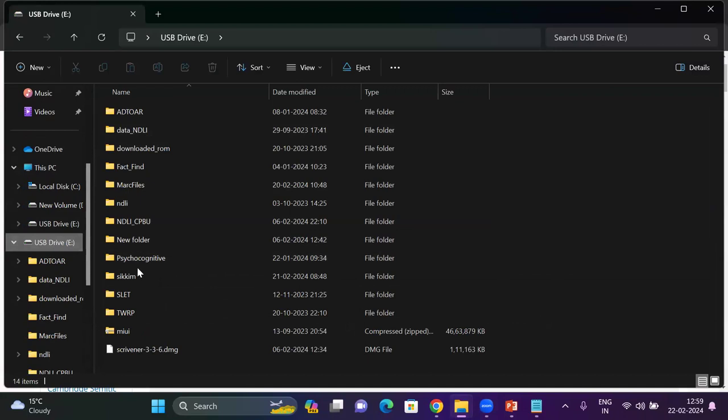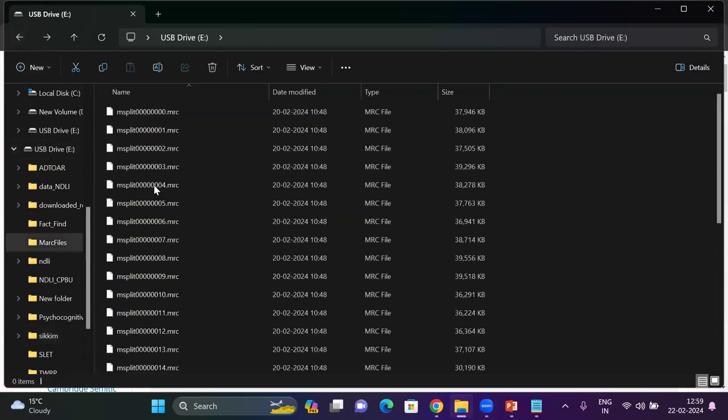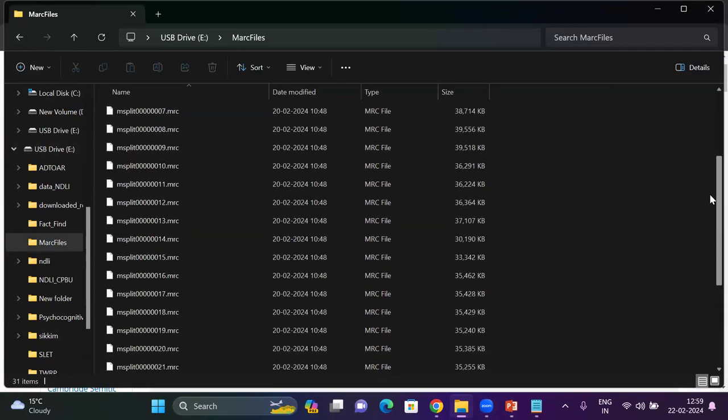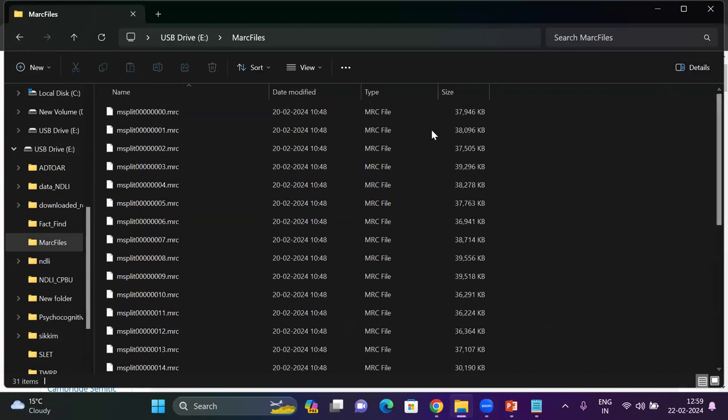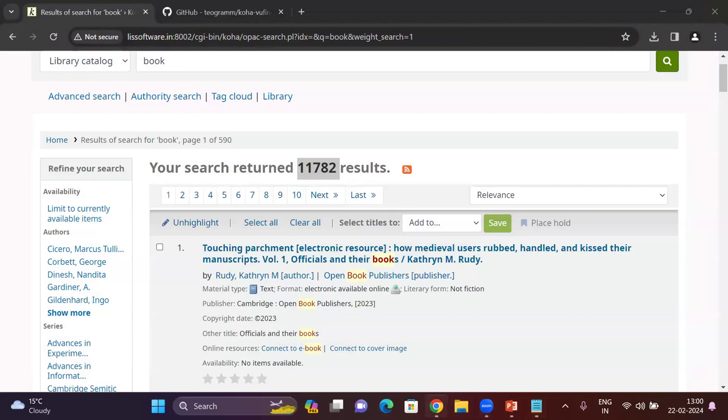I have E drive and then here you see mark files. These are the mark files. Here I am having near about 1 GB of mark files. I only imported these two, first one and second one, in this Koha, because I am having only 80 GB of space, two CPUs as a virtual host and only 8 GB of RAM. I was hesitating, if I import everything, that will clog the memory. So that's why I didn't upload everything. I just uploaded two files. You can download that one also in the Springer. All mark files are available, near about 1 GB of size.